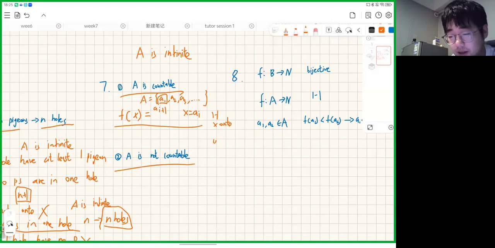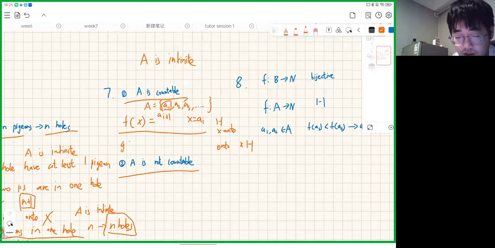And if we want it onto but not one-to-one, here we can write g(x) equals A1 if x equals A1, or A(i-1) if x is not equal to A1.